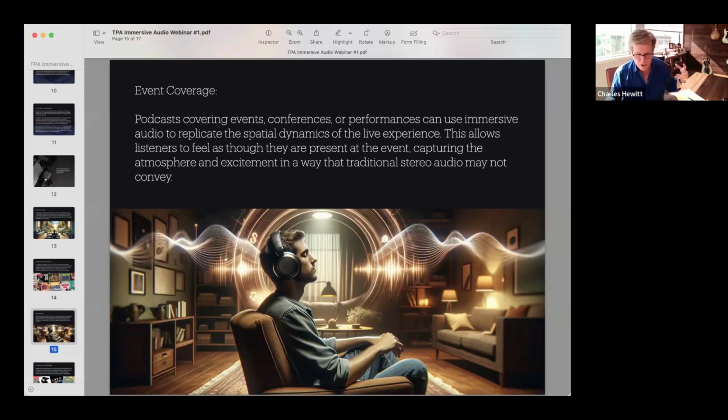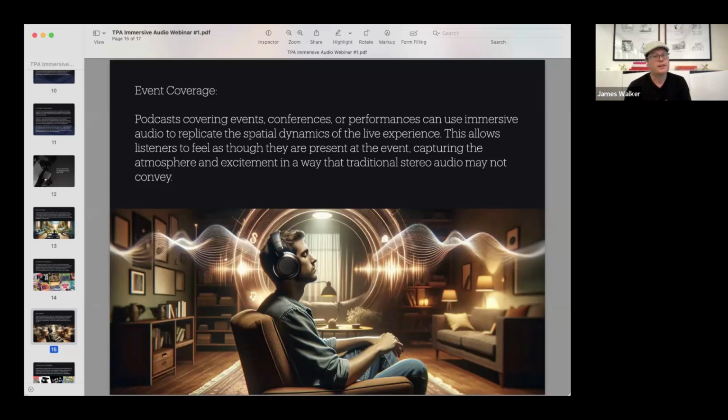ambience of the environment that we're in, and then slowly feather that back in. And that's where in immersive, you can actually have that dialogue, I mean the interviews and whatnot, in the front two speakers or in the center channel, and then you can bring the dynamics and the environment back in so that your audience feels like they're standing on the conference floor with you. So yeah, in our future episodes, we will actually have podcasters doing this that we're going to bring on to speak about their applications in the field.